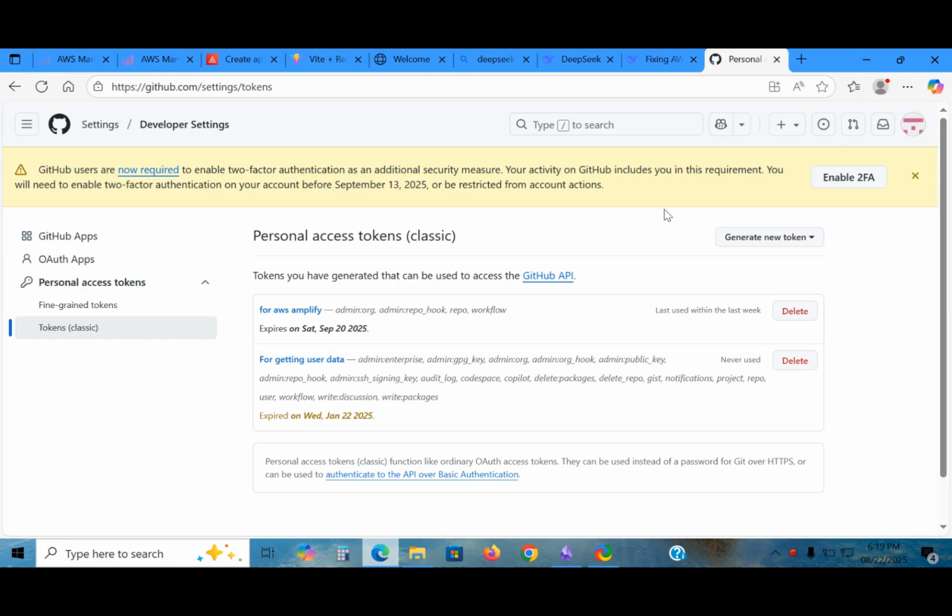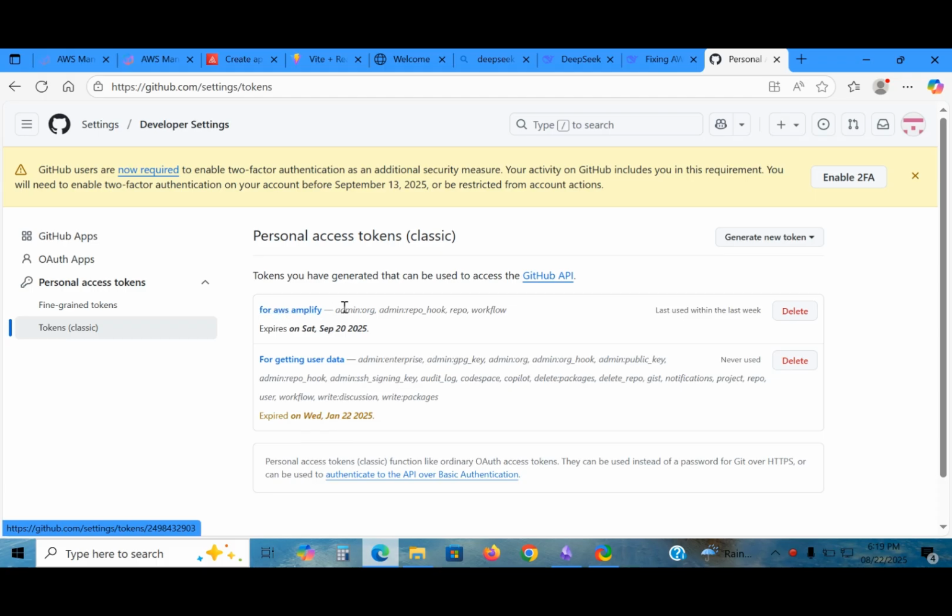Now in this tutorial, for this part, we are going to be deploying our React front end to Amplify. That's the AWS service Amplify. Before you start this project, make sure that you already have your GitHub token. As you can see, I've already created my GitHub token and stored it here, but I'm not going to show it to you guys for security reasons.